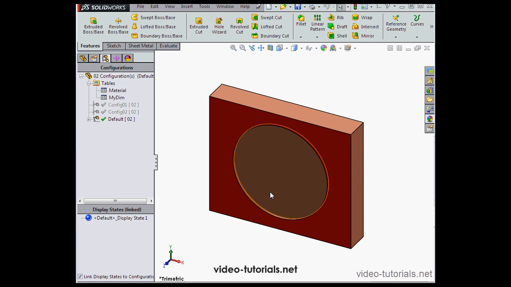What I'm trying to illustrate is that using tables in a configuration is very powerful, very easy to use, and gives you a lot of flexibility. This concludes our first tutorial about working with configurations. We'll see you back in a moment where we'll talk about configuring data.